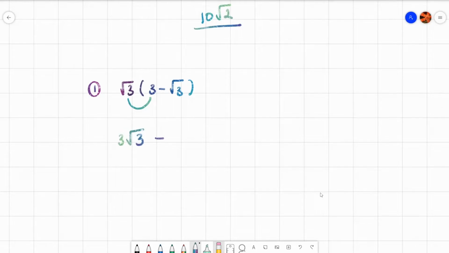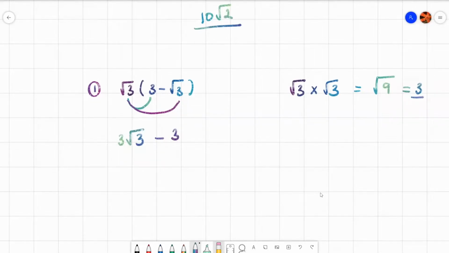Subtract, well, root 3 times root 3. I'm just going to write that here so you can see what happens. You could do that at the side if you wish to do so, if it makes your life easier. Root 3 times root 3, well, you just times the numbers inside. 3 times 3 is 9. So we end up with square root of 9. But we know what the square root of 9 is. The square root of 9 is 3. So square root 3 times square root 3 is actually just 3.